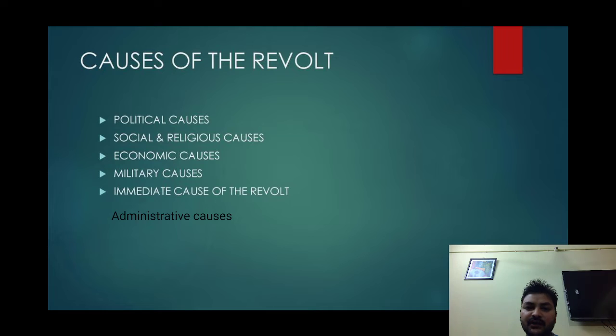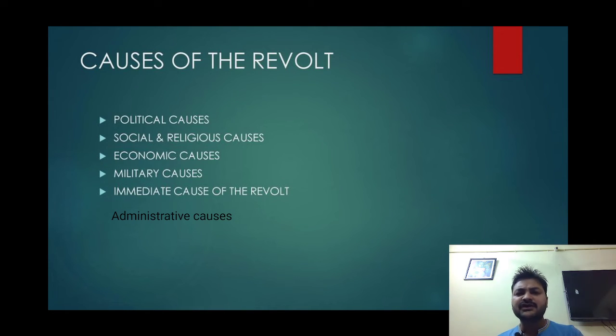Henceforth, what we now need to know is, broadly, that there was a revolt. Second, there were certain causes. And what are those causes? As you can see on your screen, there are 6 causes written. Third, I have already told you what the result was. It was a failure. It was a failed revolt.